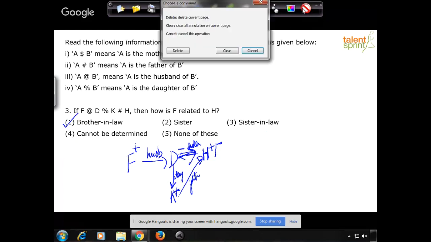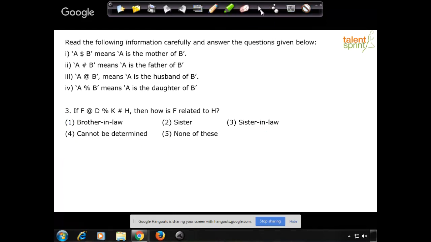It looks like most of you have understood the question, which is really great. Now, before I move on to the next set of questions, there is something I would like to highlight when you're solving questions on blood relations. Whenever you are solving questions on blood relations, please remember to draw a line diagram, a tree diagram, whatever suits you. Because if you don't draw a diagram, it is going to be very difficult for you to understand the actual relations and make cross relations.